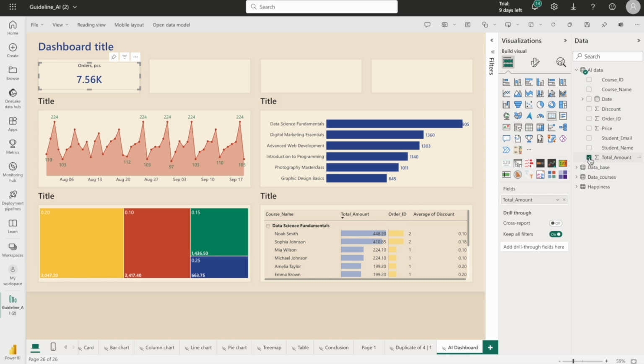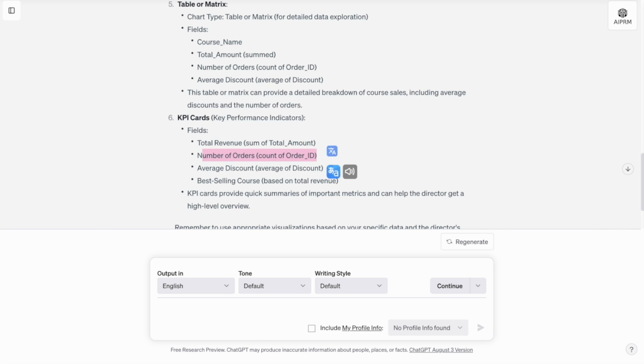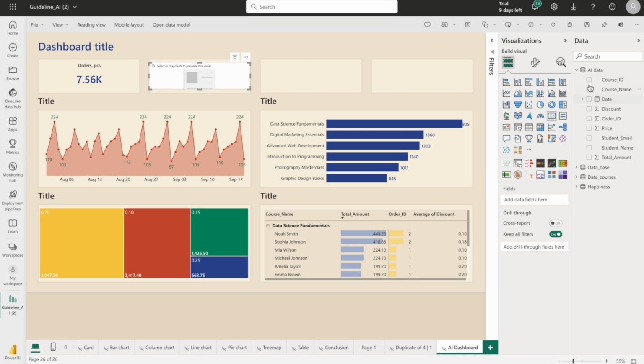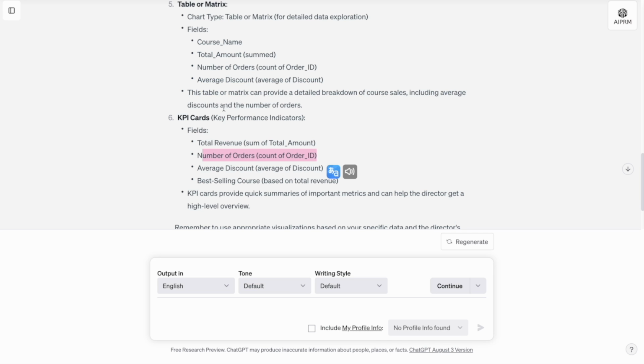I'm still thrilled that the neural network labels each field for the visual. Our next card is for order ID. I'll copy it again. The field this time is average discount.